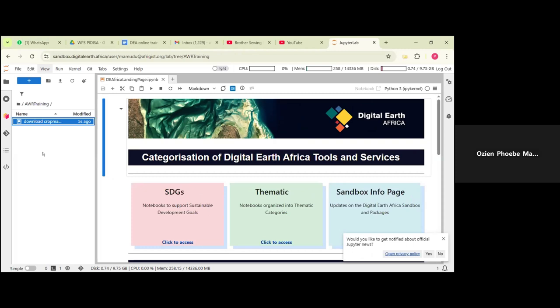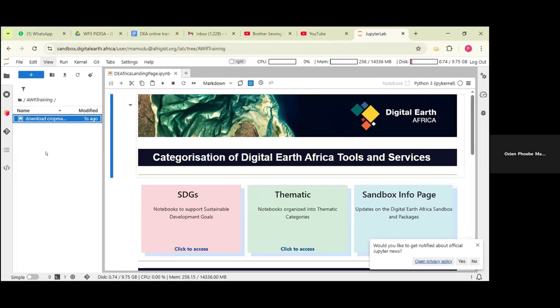For those who are able to log into the sandbox, please try to create a folder and name it anything that you will be comfortable with. Like we mentioned in the beginning, use your own name so that it's easy for you to see. All you need to do is use this button here to navigate to any file that will be given to you to upload into the sandbox.